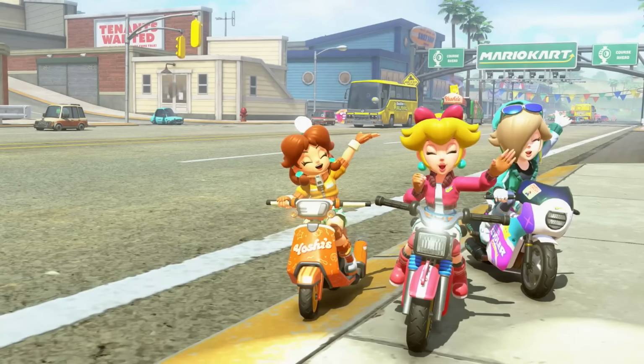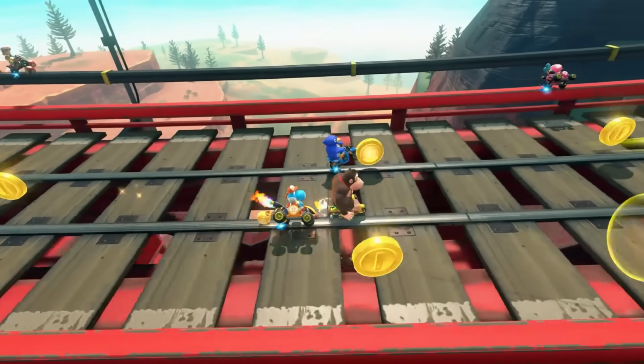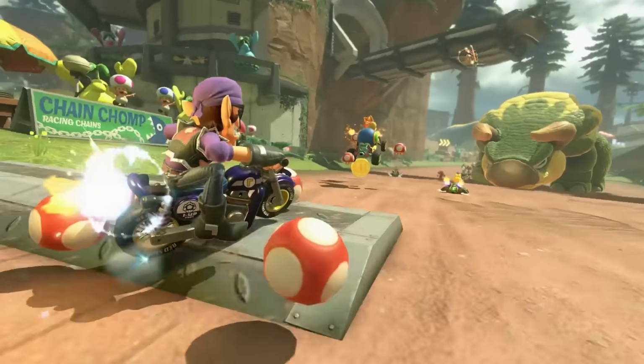So I guess the point of grind rails really is to get a little bit of an extra speed boost, and I'm almost wondering if they're hard to find or not very common on purpose, because they do provide such a big advantage during the race. So maybe they want it to be something that's not very common. Maybe I just wasn't in an area that had a lot of grind rails. I wish I could share more about it, but it felt pretty good to do. It was weird though. I'll never forget the first time I did it, I was like, huh? It just felt really, really bizarre. Just have the cart do that.